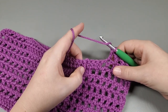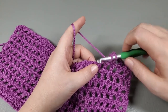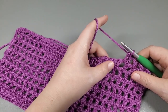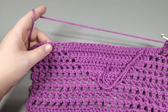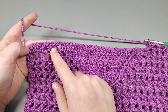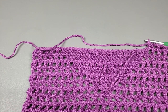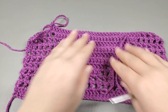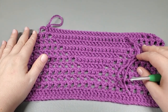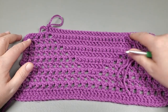So now we're to our heart, to increase our heart. So now we double crochet into that chain one, and then double crochet across all those doubles, double crochet into this chain one, and into this double. And then I will meet you before we start our ending chain one spaces. Okay, so I've increased my heart. And you should have 31 double crochets.